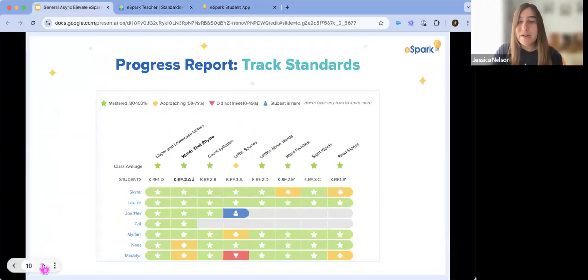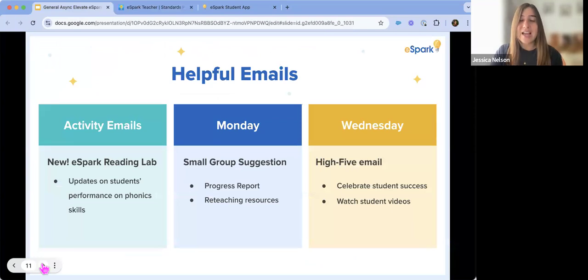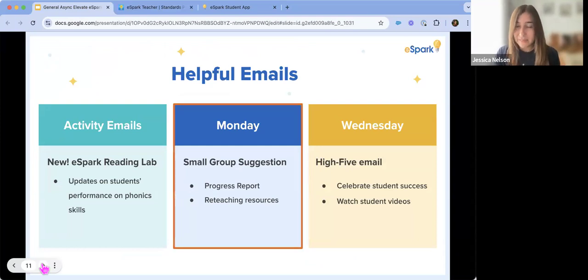Now I want to remind you about one of our key emails that we send every week. As a reminder, there's 3 emails that we send, but the one that I'd like to focus on is the Monday email, which is where we share a small group suggestion for you. We're focused on this email today because the data that is shared in this email actually comes from the progress report. So, what that email is doing is identifying a group of students who have all struggled on the same skill recently in their progress report, and it's going to suggest some helpful reteaching resources for you. So, it might be questions that you can go over with them or a video that you can show them, but it encourages you to do a small group intervention with that group of students.